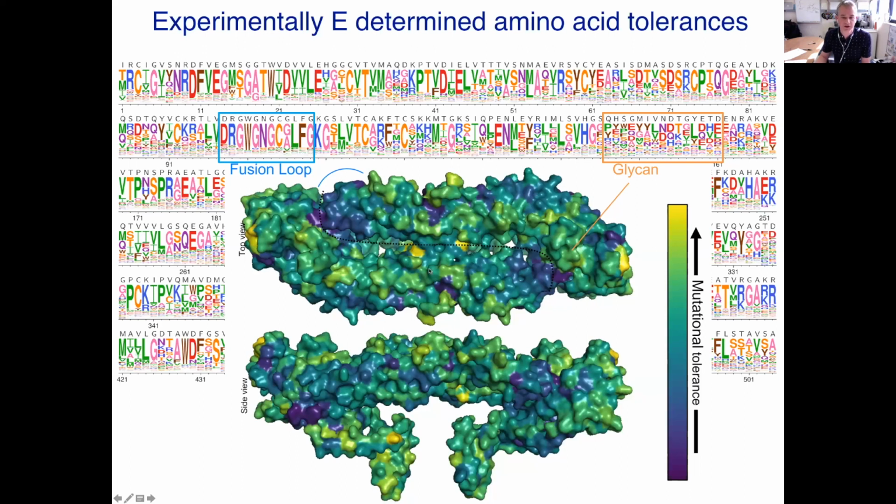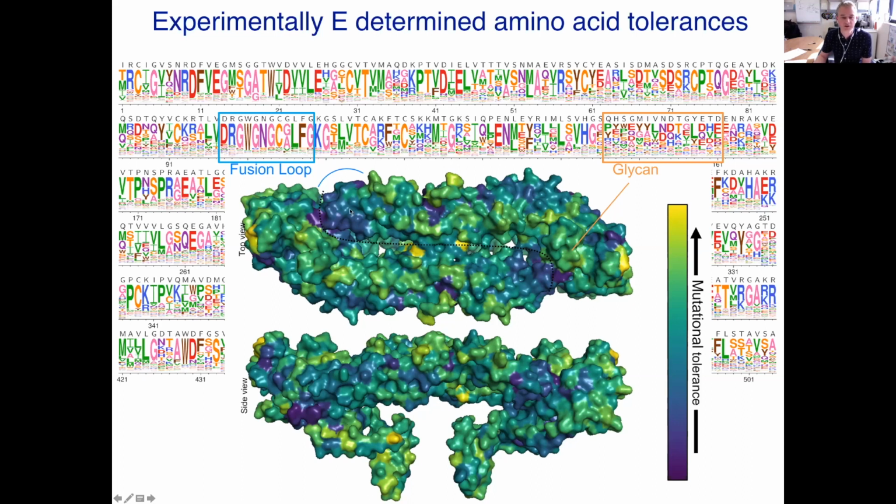You can see it's actually 2 dimers holding each other here, with a fusion loop positioned approximately in between one end of the dimer and in the cleft of another. And again, the fusion loop is highly conserved here. On this heat map, that's colored as very dark blue or purple colors. And so you can see that highly conserved fusion loop is present there.